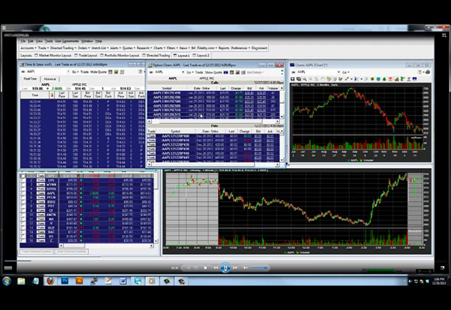So let's talk quickly about writing an option. Most of all of us with smaller size accounts, 10G accounts, all you guys that are starting out with $5,000 accounts, you guys are in the market to buy these options. You're going long these options. So let's have a quick discussion about going long a call or a put versus shorting that actual call or a put. Okay, it's two different things completely.